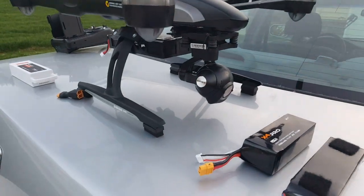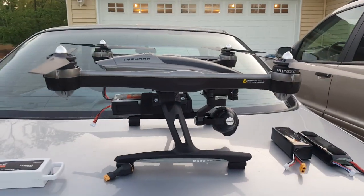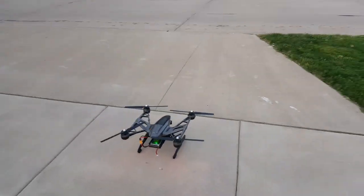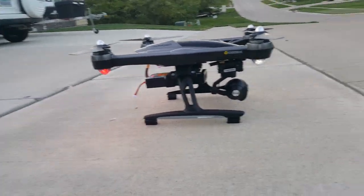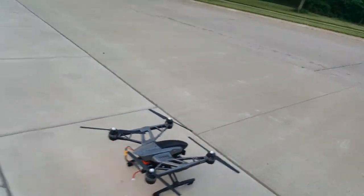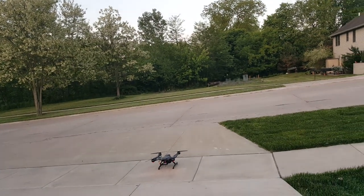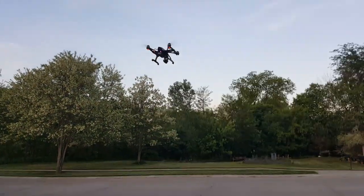I just realized I was fine without the gimbal earlier, so it gave me an excuse to set it back up. Since I just got this battery yesterday, I'm going to take off and fly here for a little bit. It's getting itself set up — just take one little view, doesn't look too bad, you can hardly see it — and there it goes, way out of sight.